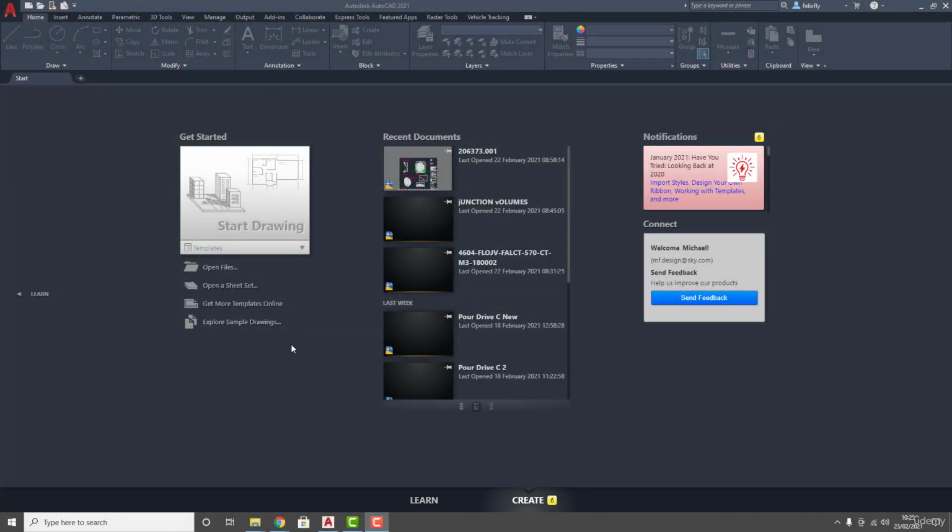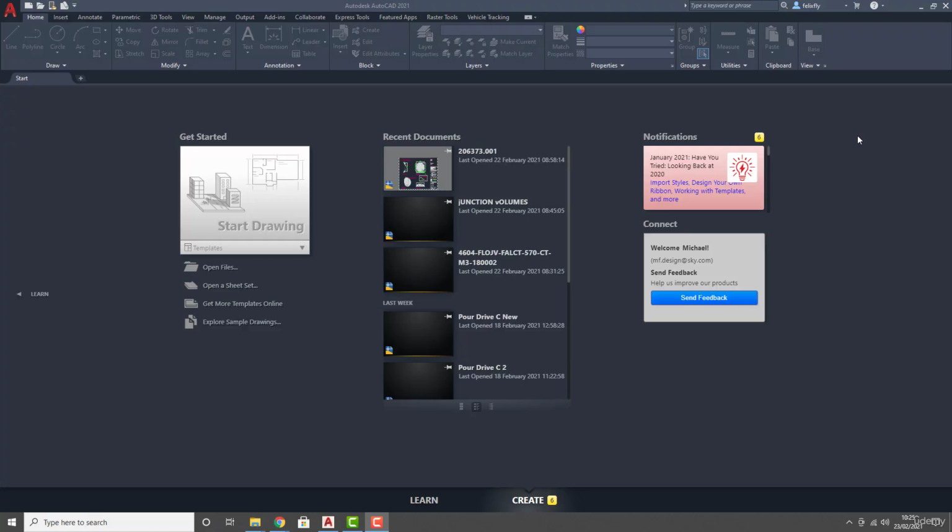Okay, so here we are in this first proper lesson with our new installation of AutoCAD, and we're just going to look at some basics here. This is just a very brief overview of the software. Again, I don't want to bore you with too much detail you don't need at the moment or won't understand. So we're just going to have a quick look at what we're presented with when we first open a new installation of the software.